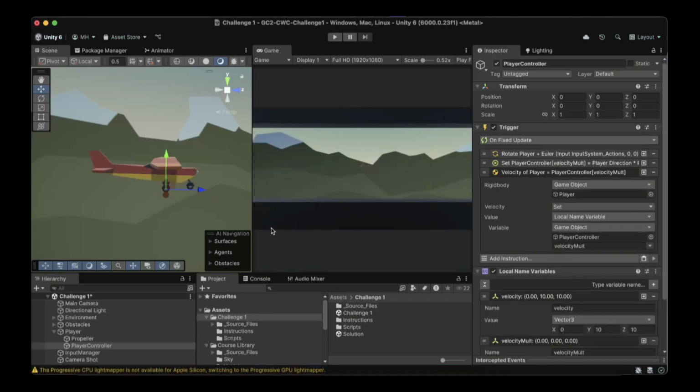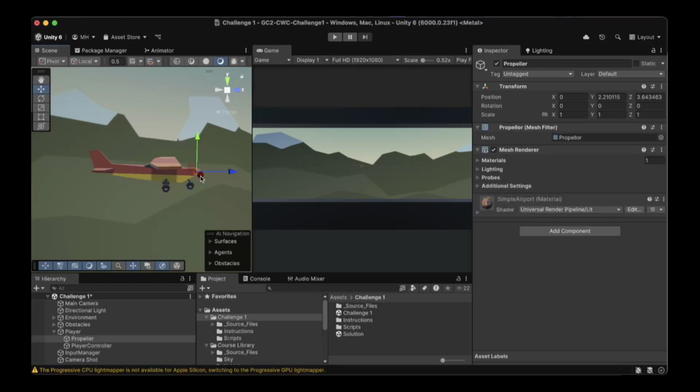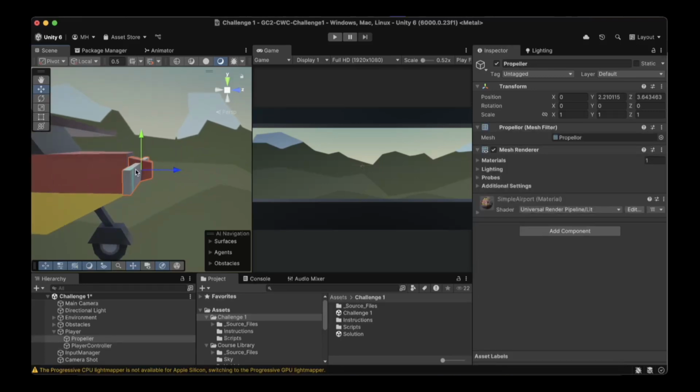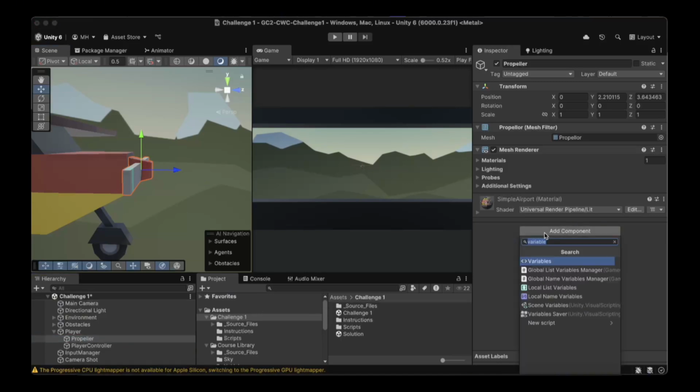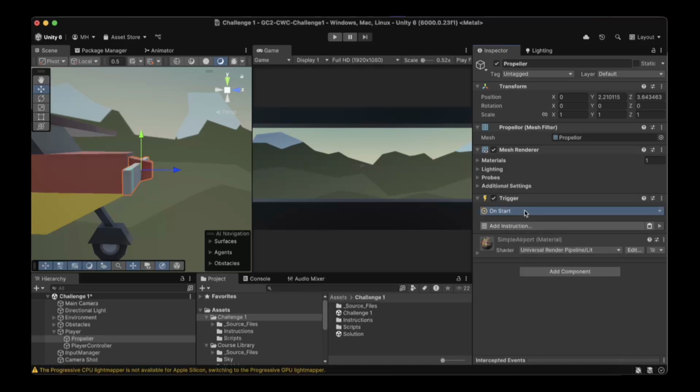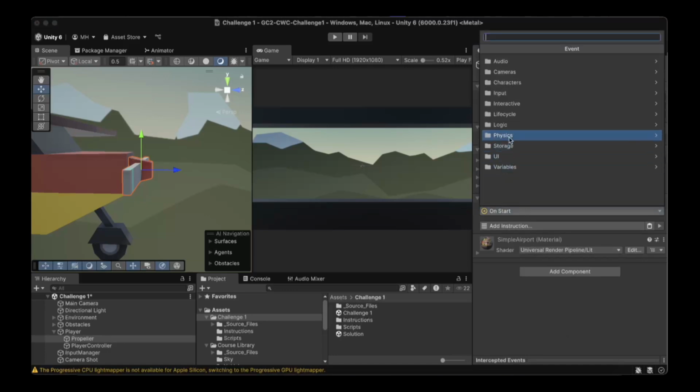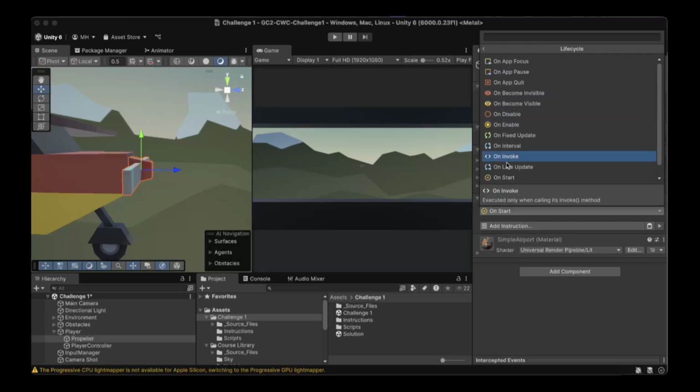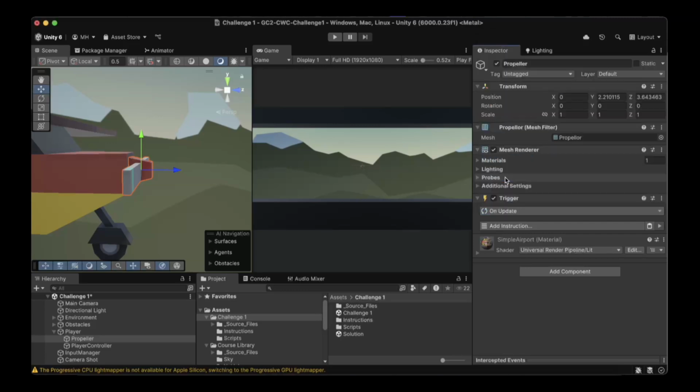So that's done. The only other thing was the propeller. They wanted us to fix the propeller rotation. So we can just put in a script here, a trigger on, we'll use the same on late update, or we can just do on update and see if that works.